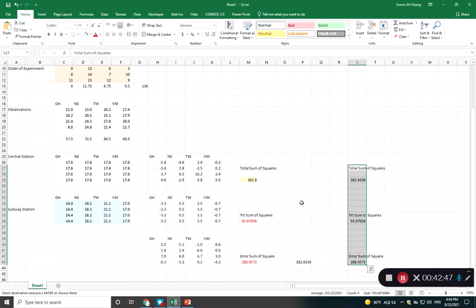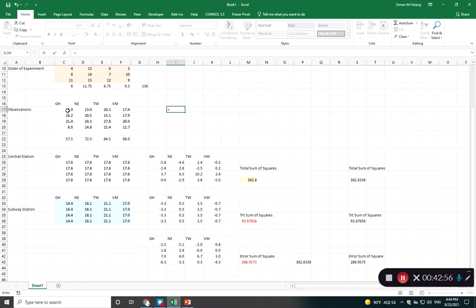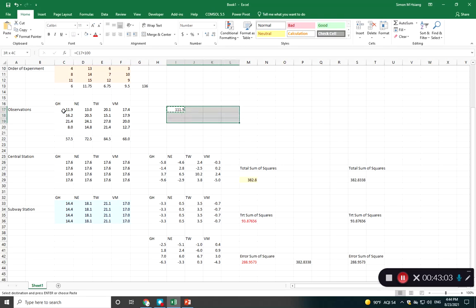Okay, so this is the original design, okay? Look at this experiment versus this experiment, equal to this guy's plus 100. Okay.